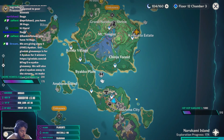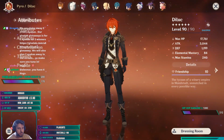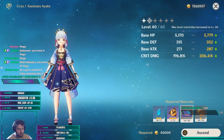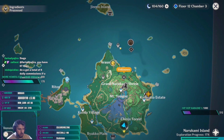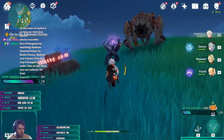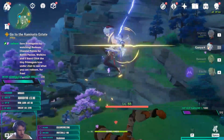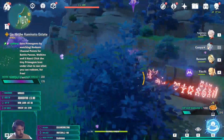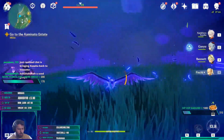Okay. Honestly, the first thing I want to do is level up Ayaka before we continue on. I need to go to the mechanical dude. Mechanical dude, where are you? You're here. So I need to do what exactly? Get a boat there, do I? Wonder why this is here. Is there a reason? Oh, what's that? Hadouken! Hadouken! Oh, I don't know why I did that.